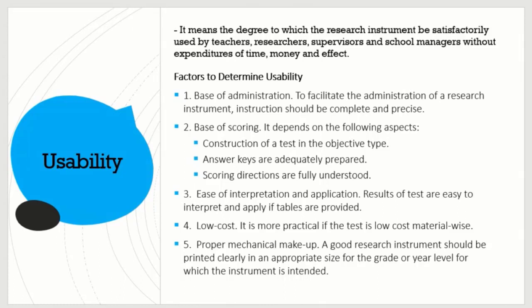Number 3, ease of interpretation and application. Results of tests are easy to interpret and apply if tables are provided. I'm not sure if you have seen your NCAE results. Pero ganon magbigay ng results. It has specific areas na kung saan makikita ng mga bata kung saan siya magaling. Kasi nga, different knowledge areas, and then it will give you the percentage kung gaano kataas yung nakuha mo sa area na yun. So that's really good. That is how you say that the research instrument for NCAE is indeed usable.